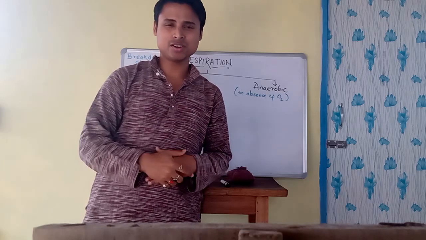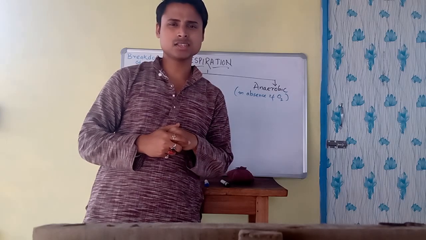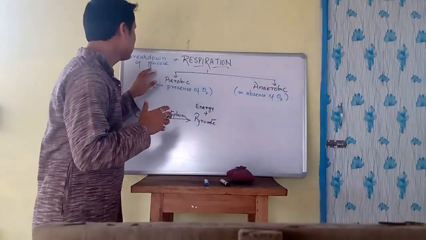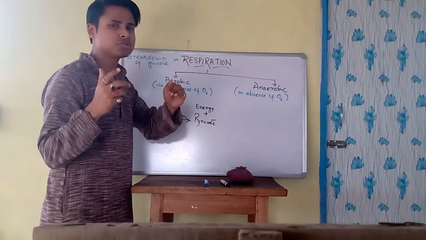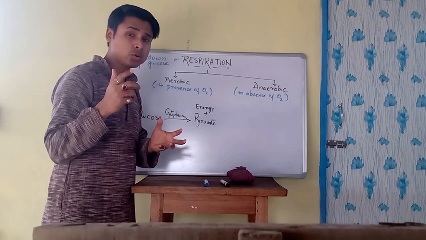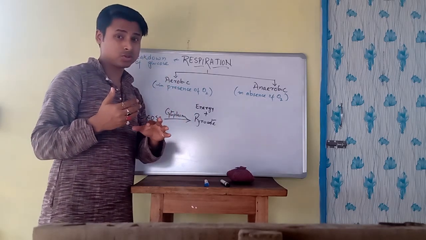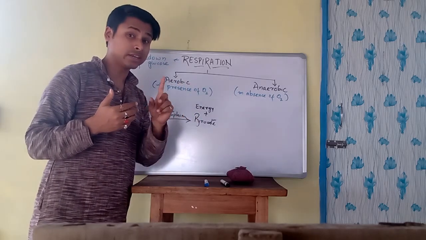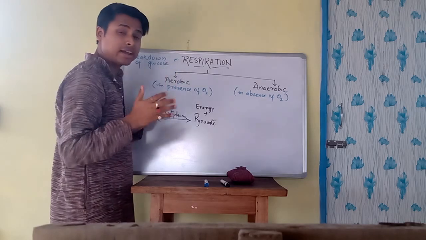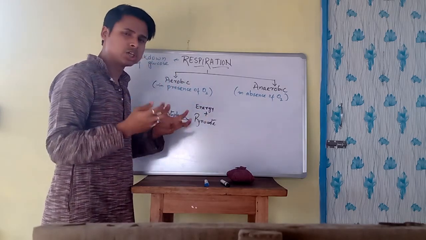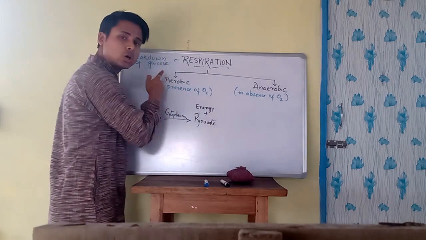So today we are going to start the respiration process. Respiration is the breakdown of glucose. You remember glucose? From the nutrition process we obtain glucose. From plants also glucose is produced, and in animals also glucose is finally produced. So that glucose will be broken down to get energy. The main function is to get energy by breaking down this glucose.